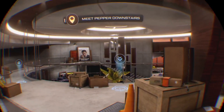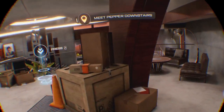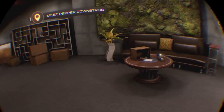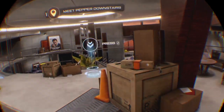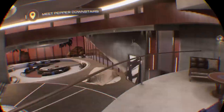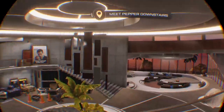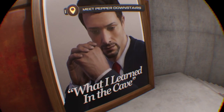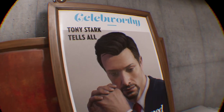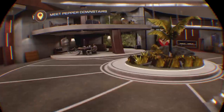Ooh. The future looks bright. Meet Pepper downstairs. Oh, you just have to move. Just have a wee look at the sort of stuff he's got going on back here. Better not keep Pepper waiting. All right. Pepper! Downstairs! What I learned in the cave. Is he talking about the game, the cave? Oh, better not keep Pepper waiting. You said that already.